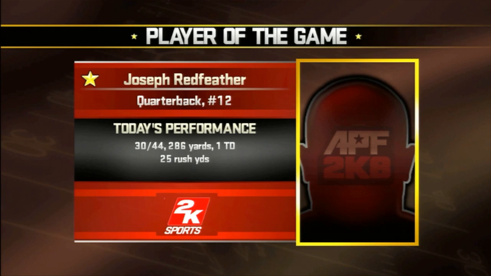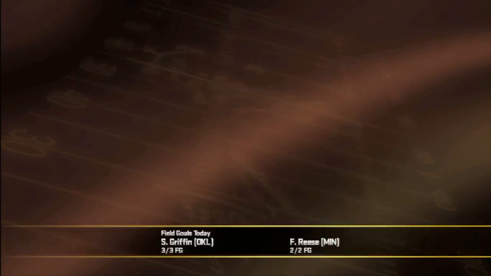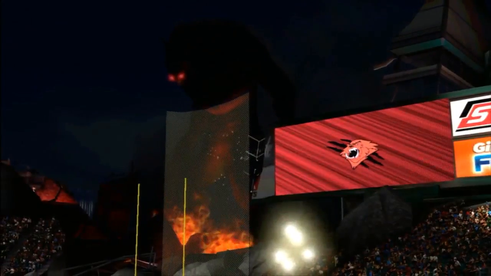Joseph Redfeather wins player of the game, 30 for 44, passing with that touchdown to Skolander. This has been a fun one here on the final Thursday Night Football of the season.